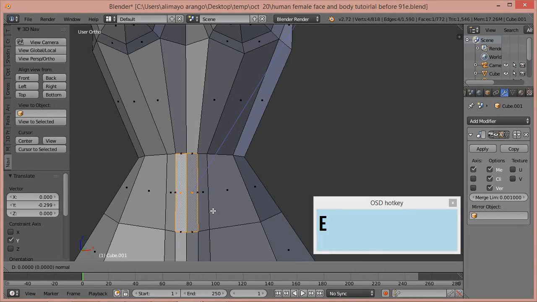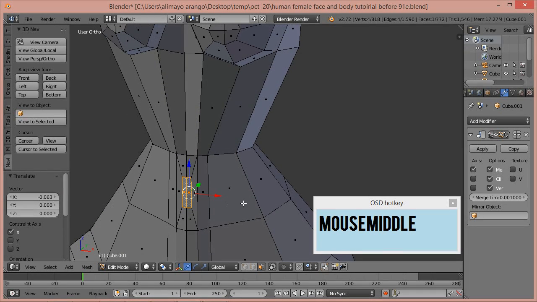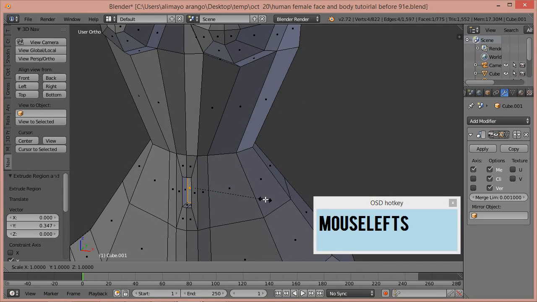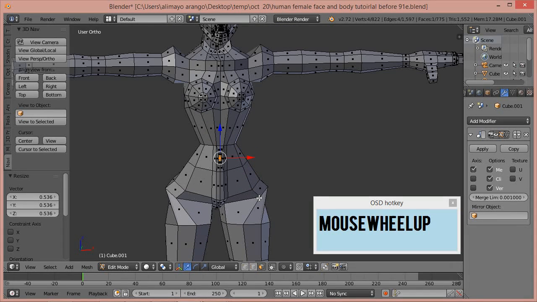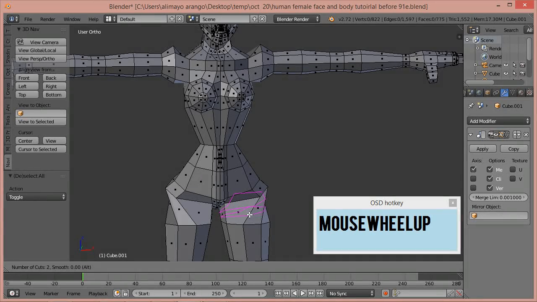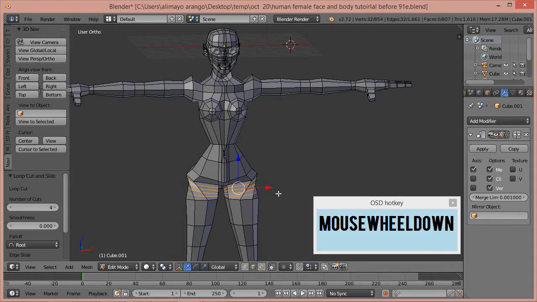We're going to hit E to extrude, create new geometry, left click to lock in. We're going to hit S to scale. We're going to push this a little bit closer. Then we're going to hit E to extrude on the Y axis to push this in some. Then we're going to hit S to scale it in a little. We're now going to go right here. We're going to hit Control R to put a loop cut right here, and then roll so we have 3 more loop cuts. So there's 1 loop cut, 2, 3, 4 loop cuts. Then we're going to left click to lock in, left click to lock in, all the way.